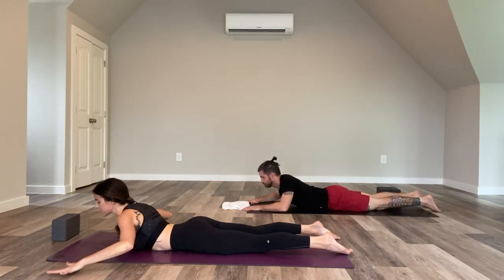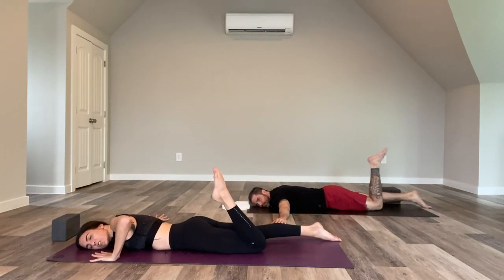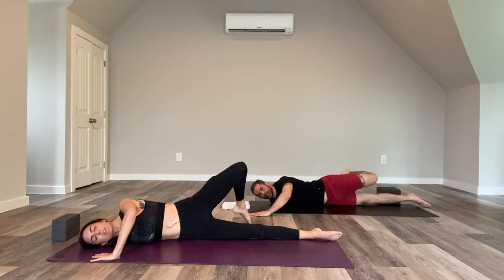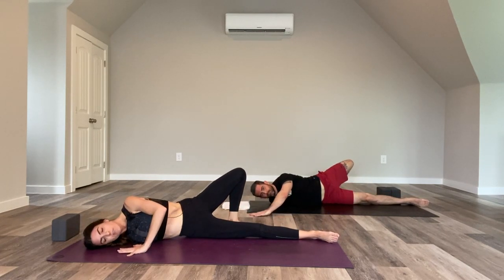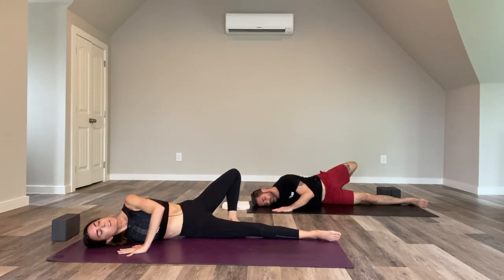Your arms go out to the side, right ear comes down. Bending left elbow, bending left knee for a chest stretch. We begin to roll to the right side of the body. Placing that left hand in front of the heart, keeping your head on the ground. Right wrist stays in line with that right shoulder, head is heavy. And you just start to lean towards the right side of the room, opening up through the chest and the heart and clavicle. Maybe you send your gaze up to the sky, taking a deep breath into your belly. Send your gaze back down to your mat.